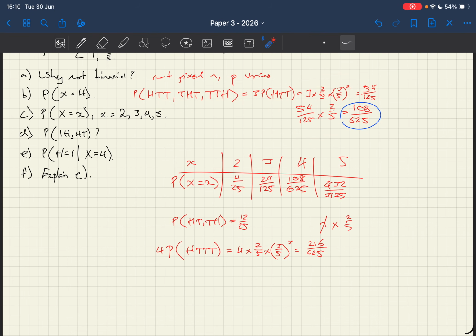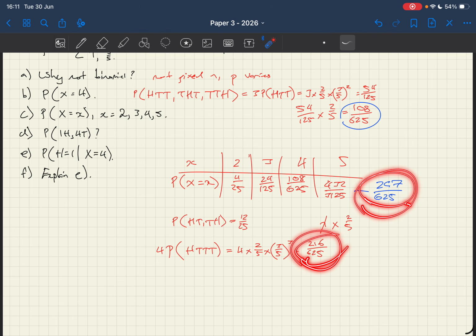All that happens really is that's changed into a 4. That changes to a 3. That's it. Yeah, that's all that changes. That becomes a 4. That becomes a 3 to do the same process. 4. That's a 3. These are correct. Yeah. So this is what I've got. What the book in front of me says is 297 on 625. So not quite sure exactly where that's coming from.